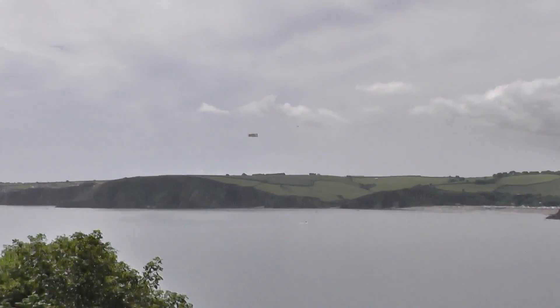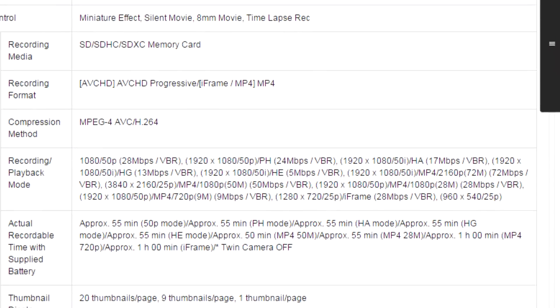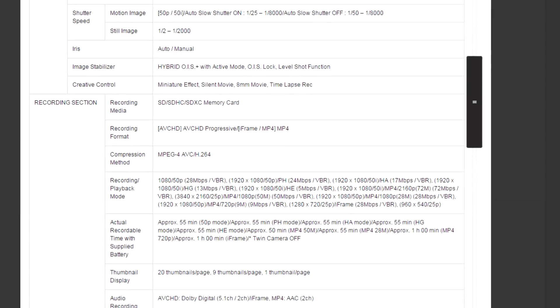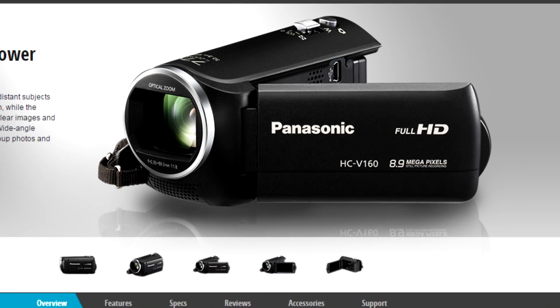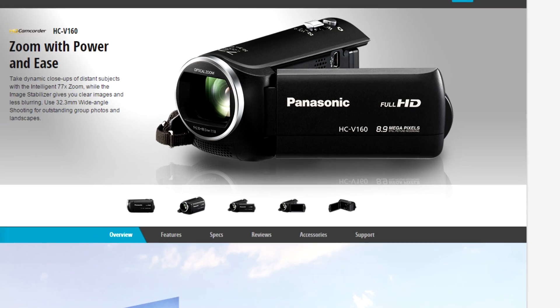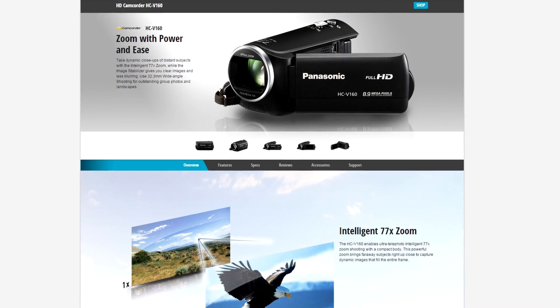I had a dilemma when buying a new camera recently. Since I have a 4K monitor, I also wanted a 4K camera to make the most of it, plus I like storing videos in the best quality possible. But at the same time, current cameras under £1,000 can only record 4K at 30 FPS. I want 60! My next plan was to get the cheapest camera possible to tide me over until they improved, but I didn't see the point in spending money on something I didn't want to use.